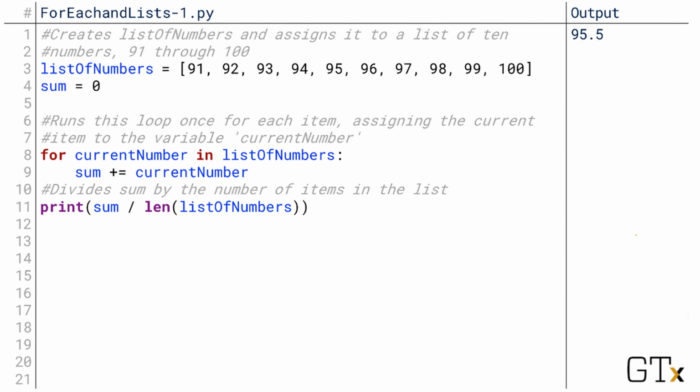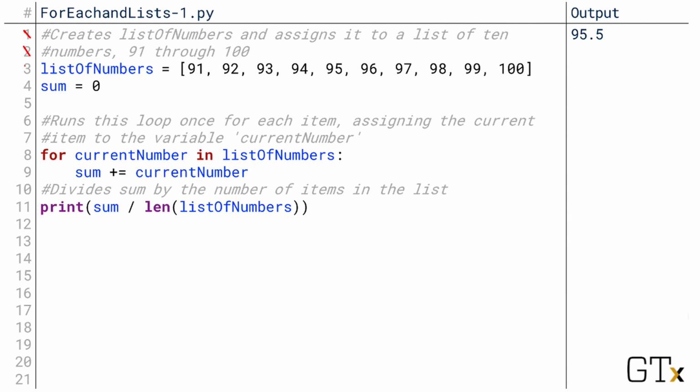We haven't covered lists themselves yet, but you've seen them a couple times by now. We'll cover them more in Unit 4. For now though, let's perform the same task as before, but instead of getting numbers one by one from the user, let's have them provided in a list. That's our list of numbers here on line 3.